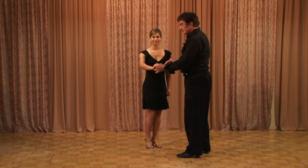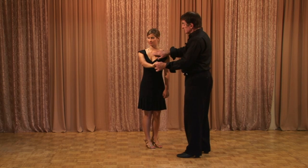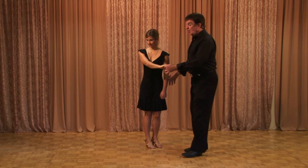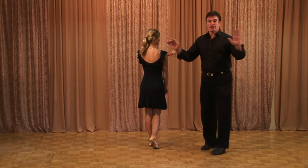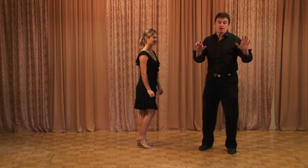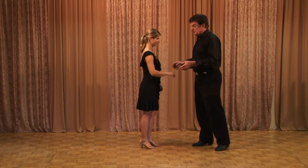And she lets this turn first. Notice she keeps her hand there, and then she turns her top. Very, very important. One thing I like to say to people is when I push, she turns her center, which is her sternum, into her elbow. Or if I pushed on the other side, she would turn her sternum into her other elbow. This is how to do a turn. Do not turn with everything together. That's too stiff. Again, ladies and guys too, let your body respond inside your arms. Very, very important for good dancing.